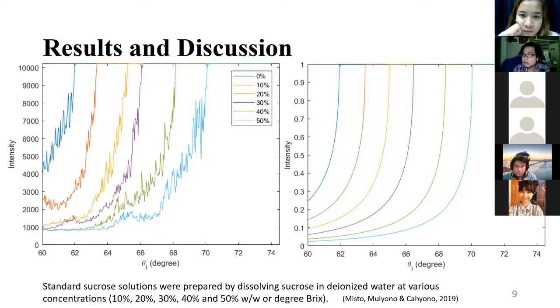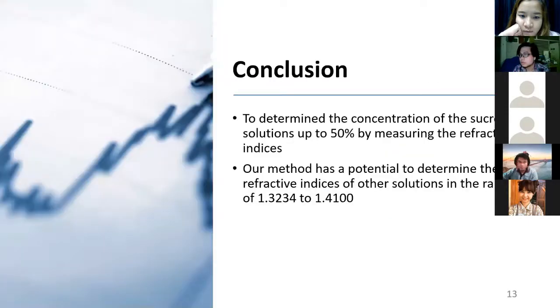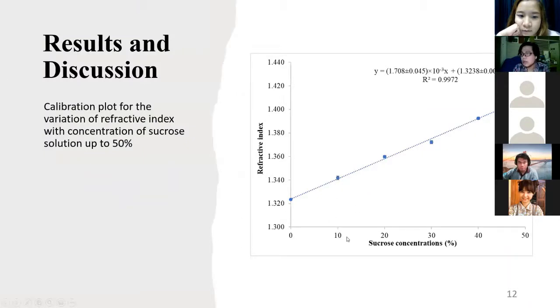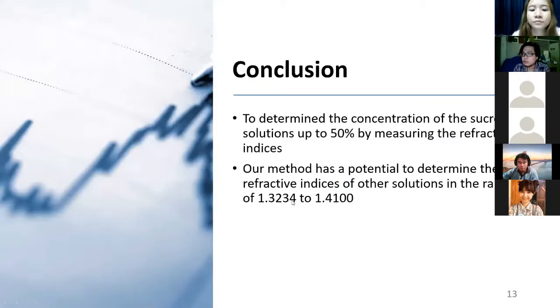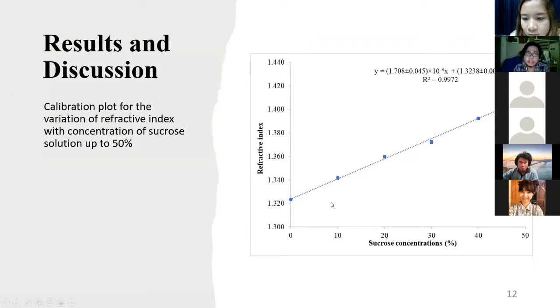Okay, then it's come to my last question. What is the sensitivity for this detection? Can you detect the change in the third digit of refractive index, like from 1.33 to 1.3301? You see, the range that you're reporting is a range, isn't it? This range, we use from the concentration of sulfur solution, and 0 is 1.32 something, and 50 is 1.41. This is the range of the measurement.